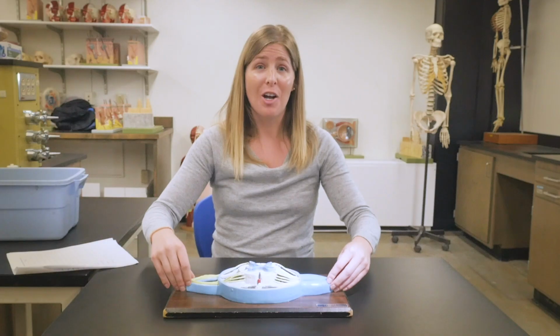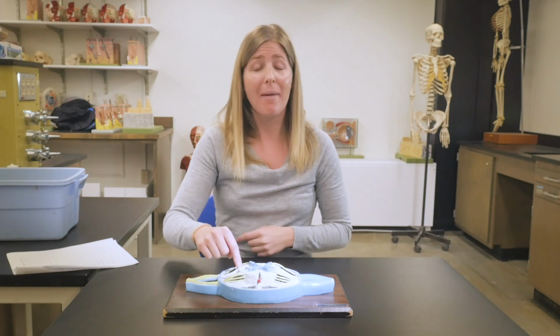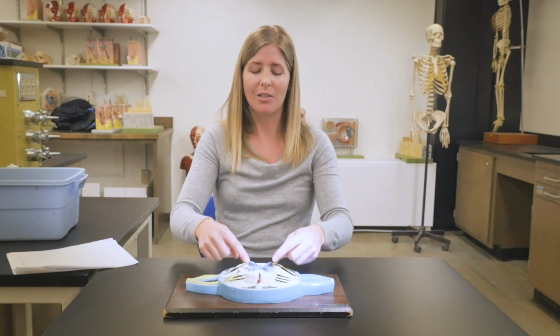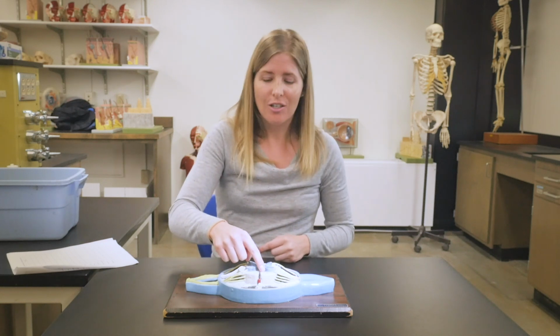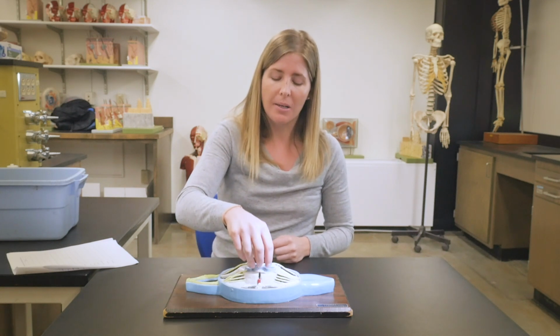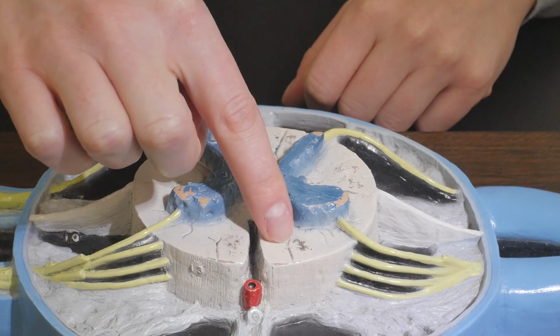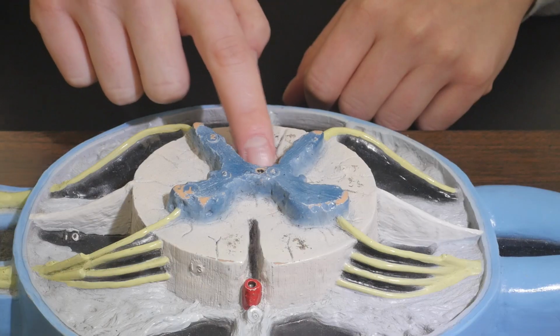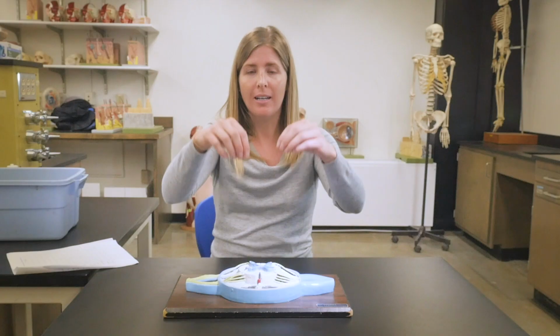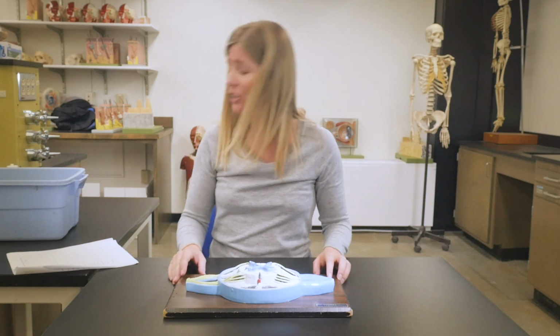The last thing that we can see on here, which I sort of skipped over, is we have special names for our white matter in addition to that gray matter. So if we've already figured out this is our ventral side, this is our dorsal side, we can kind of imagine how those gray wings would divide our white matter. We'd end up with something that looks kind of like a ventral or an anterior column, something called a posterior or a dorsal column, and sort of these lateral columns of white matter. Again, imagining if you're projecting this spinal column up, it would actually be a column of white matter. That's it. Cool. Awesome.